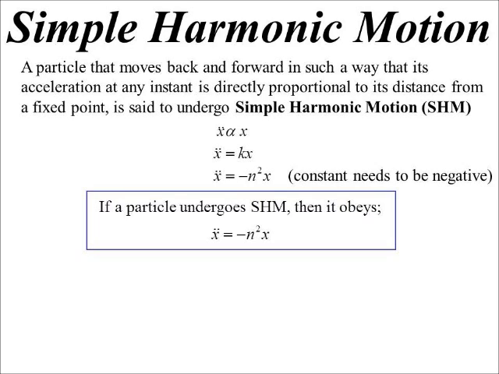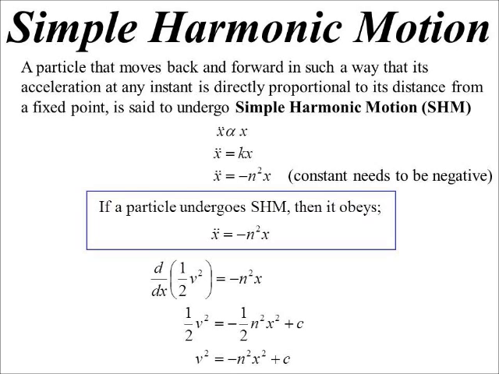But fortunately with calculus, we can now go and derive other things. So acceleration is in terms of displacement. And so as we saw yesterday, that means it could be written as d/dx of a half v squared. So if I want to come up with a velocity equation, then we integrate both sides. And so half v squared will equal minus a half n squared x squared plus a constant. So multiply everything by 2. Notice I didn't bother saying 2 times a constant, because 2 times a constant is still a constant number.